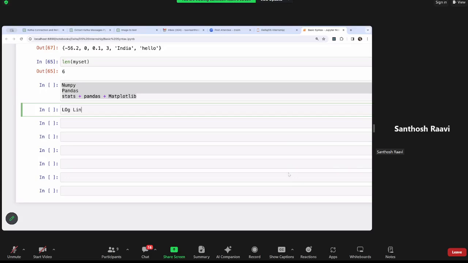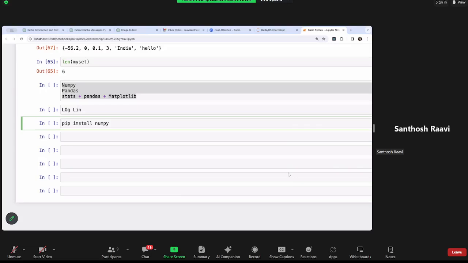There is no need of installing anything, guys. Everything is readily available in Anaconda. If you have installed Anaconda, then it is readily available. But if you do not have Anaconda, you need to install it normally, like pip install numpy.